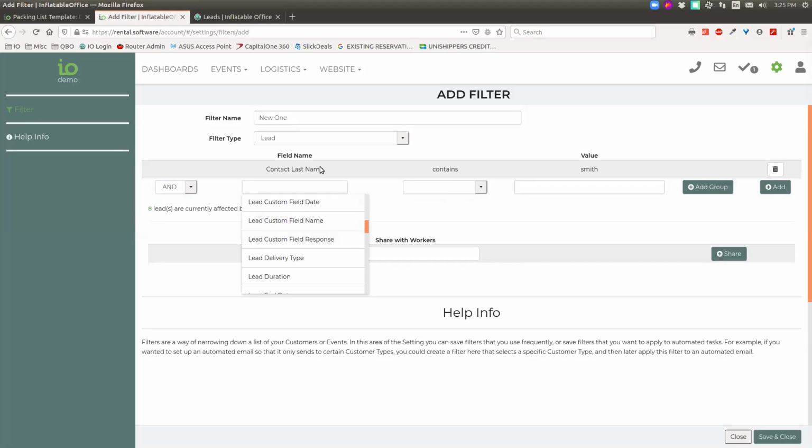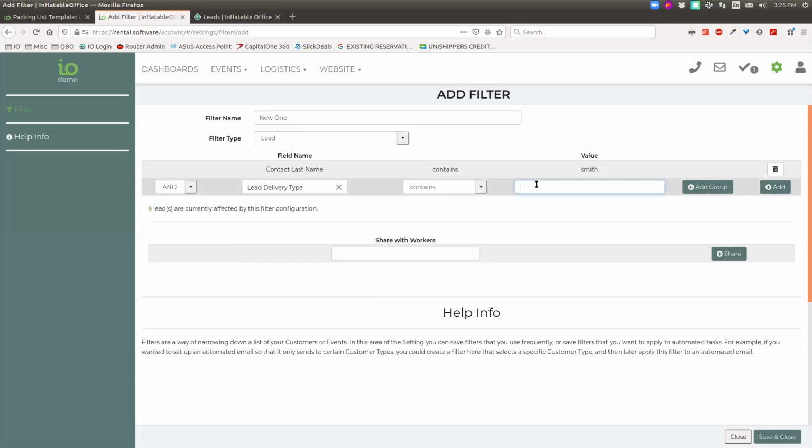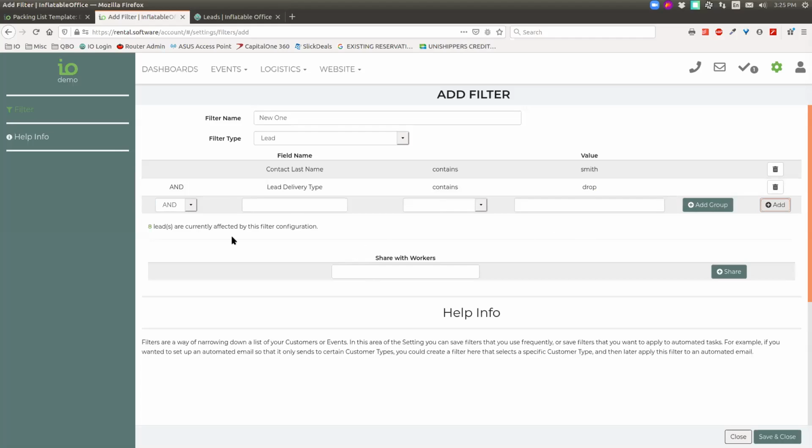You might say the last name, and this has to be a drop off, and then so we only have 8 leads still. And as we filter more and more, we're going to reduce those leads most likely. So now what we would say, or, oops, I got to actually pick something. Or we could say, and this really doesn't make any sense, but I'm just going to put it in here anyway.